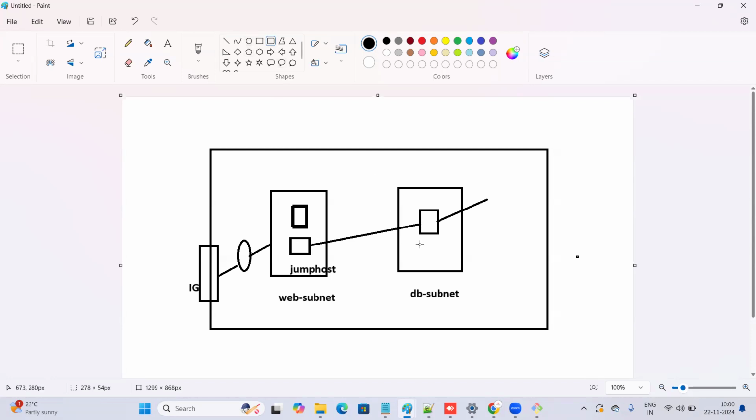Though you have 2 servers here in the DB subnet or 3 servers, how are we going to access these servers? Since these servers are in the private subnet, we cannot directly access them because the public IP is not enabled for them. So we need a jump host. We create the jump host in the public subnet and we will be accessing those servers from the jump host.